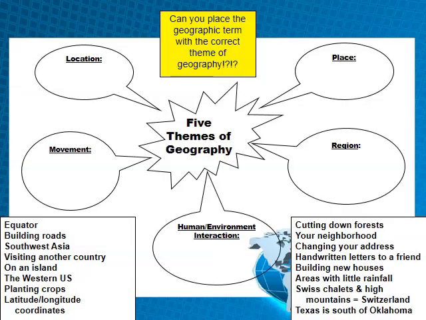Okay, so back to Blend Space. On Blend Space, you have a worksheet that asks you to take the geographic term and to put it with the correct theme of geography. So I'm going to do this first one with you. Equator. If I had to pick which of these themes of geography the equator should go with, I would probably put it with location. Because remember, with absolute and even relative location, you're looking sometimes at the relationship between the equator and where a point on Earth is.